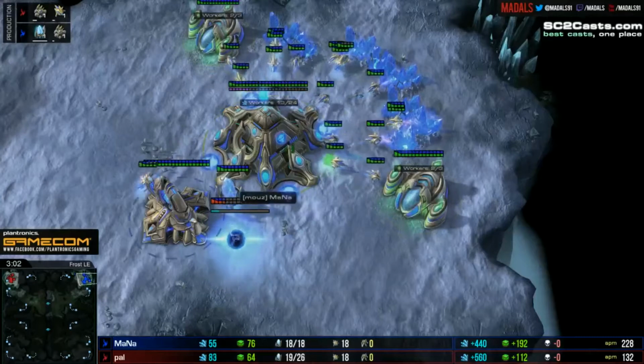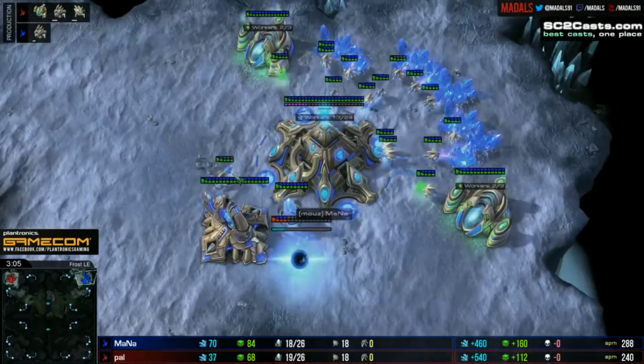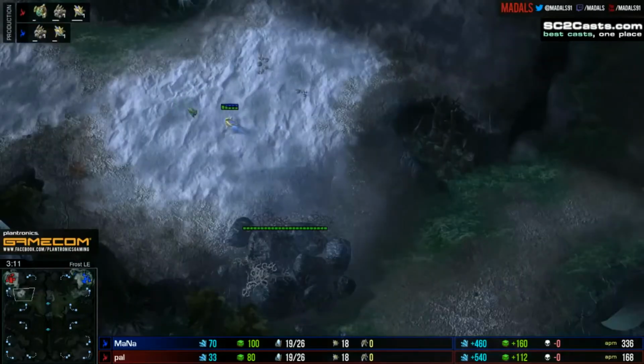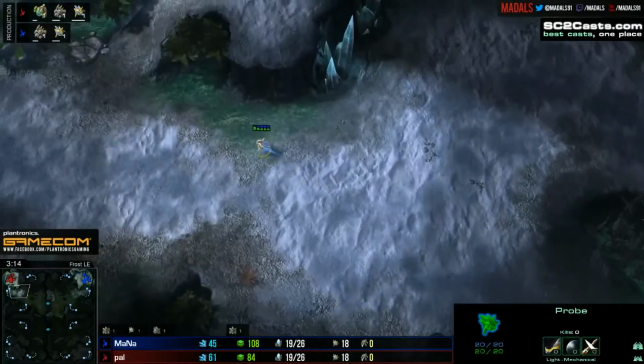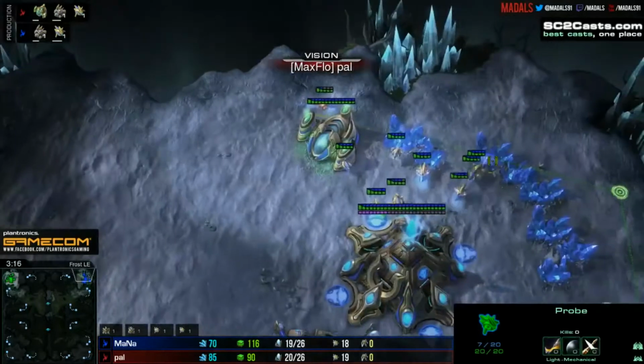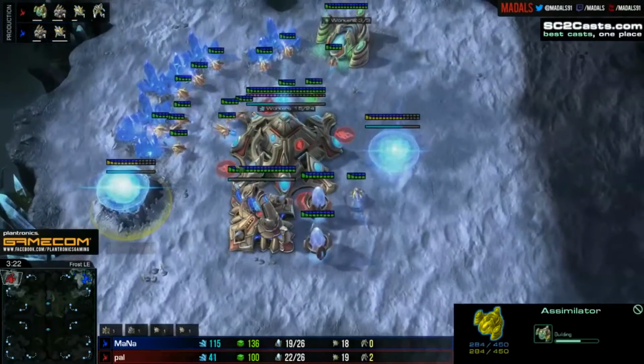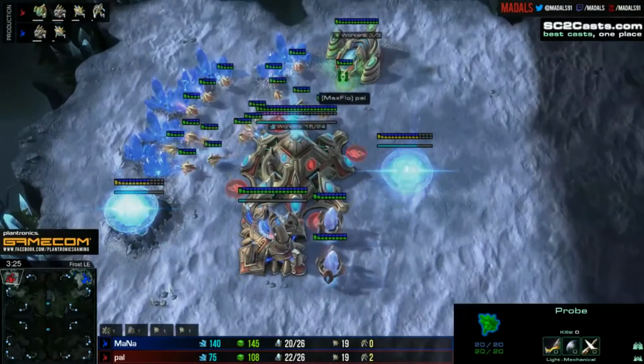With two probes in each gas geyser here, for MaNa, he's just going to be getting the mothership core down nice and quick. This is a very normal opening, very safe. MaNa's also scouting a lot later than his opponent. Pal's already scouted all this out, knows what's coming. I didn't realize that probe was out there. Pal is also getting up that second gas now, going to get scouted.